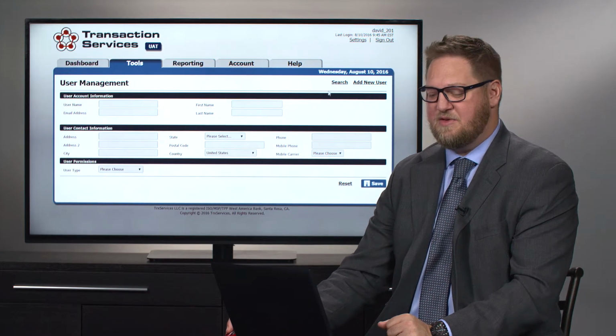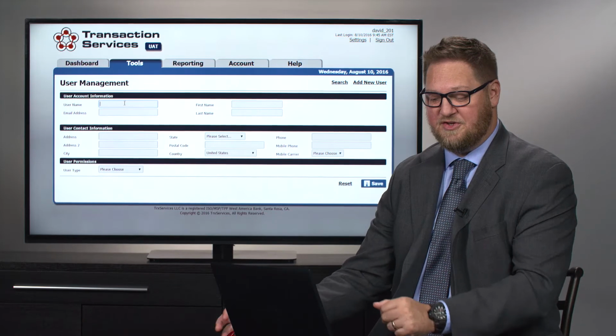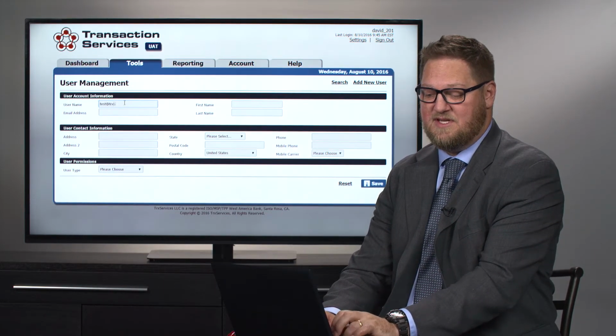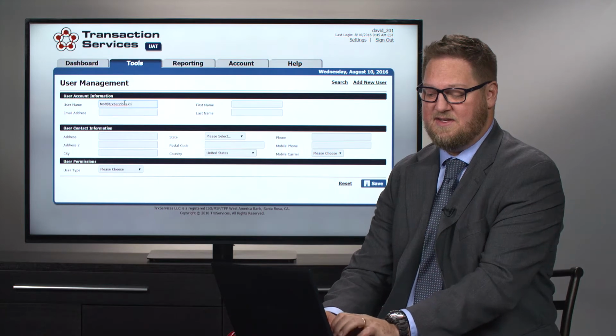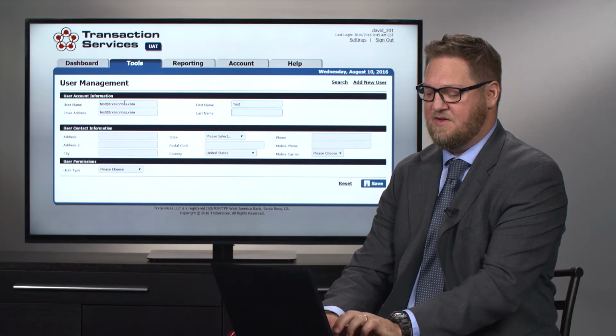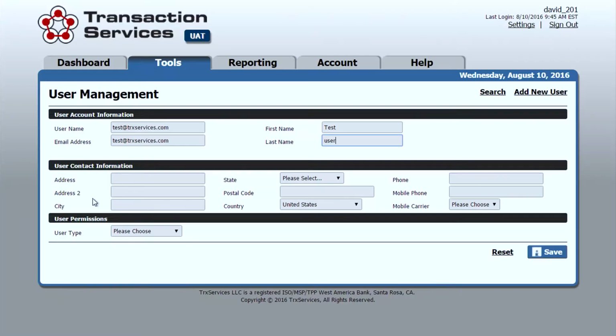So an example of a user with some limited permissions, if I come in here and I say test at trxservices.com and test at trxservices.com, test user, but in this case, I give the person's user permissions as transaction restricted.